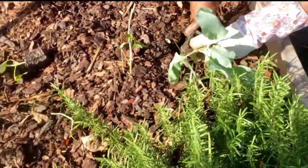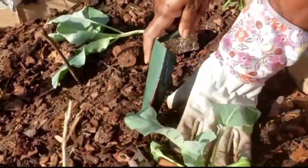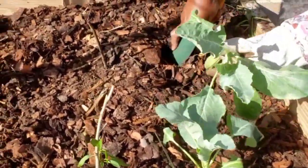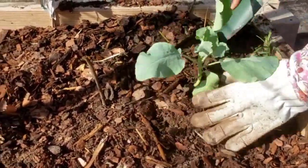This mulch is gonna keep the roots cool, and that should help in bolting. So with the crazy weather, it still could happen, but this is the best chance against bolting, is heavy mulching.